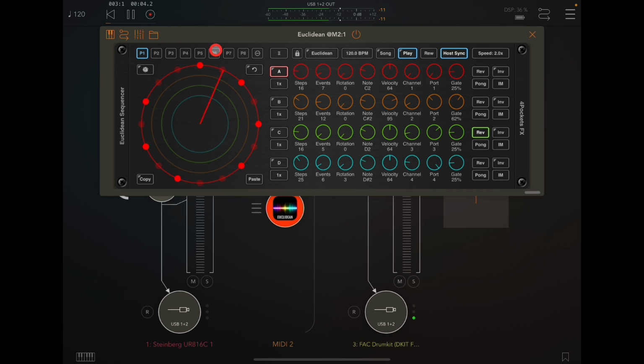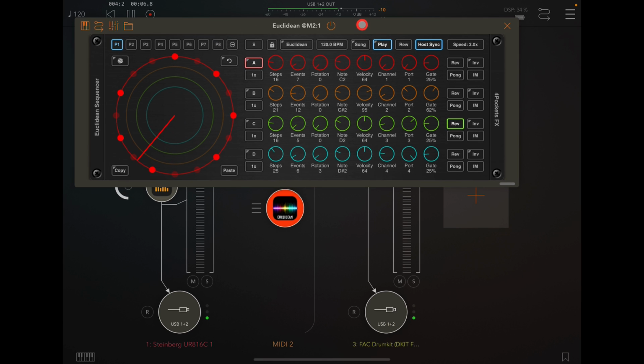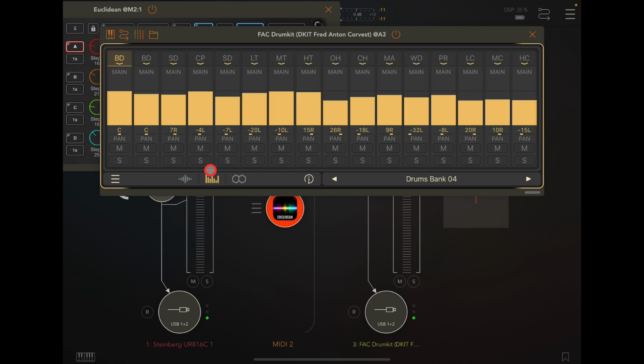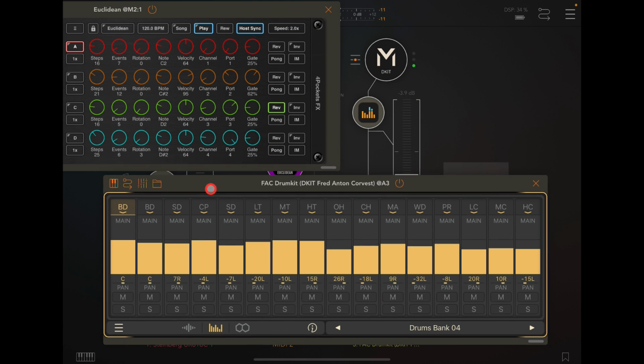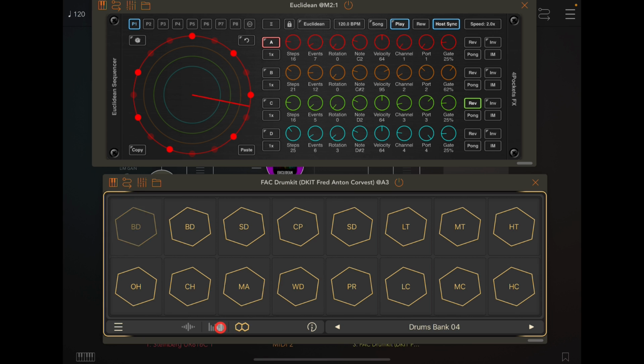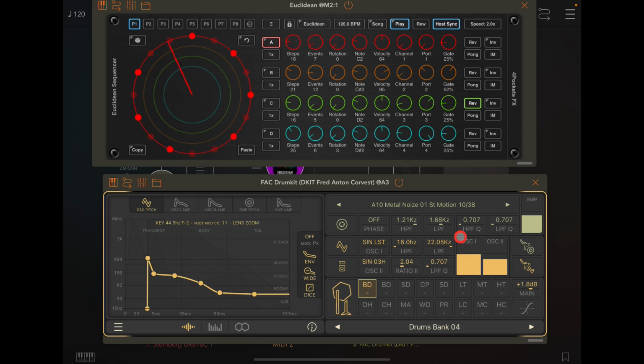So I'll open FAC and I'll go to our mixer channel. Okay. So it's very cool. So you can see it's just triggering this first note here, right? And we can go around and we can go in and adjust the sound, of course. Do whatever you like. If I go into programming this now, this video will go on forever, so I won't do that. But just be aware that you can go and change any of these samples out, for example.